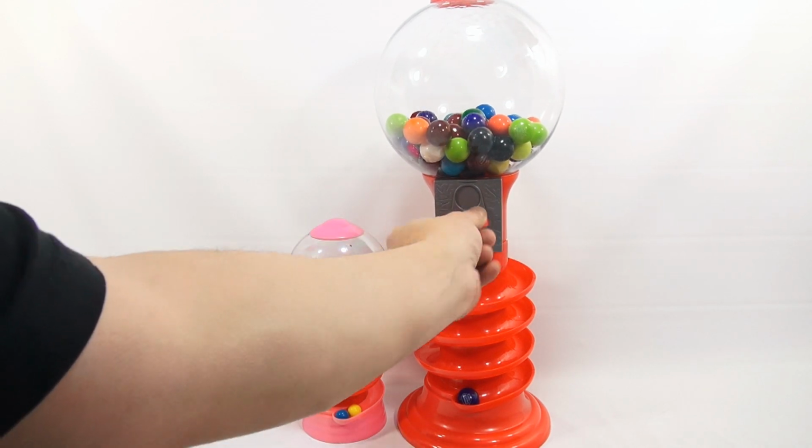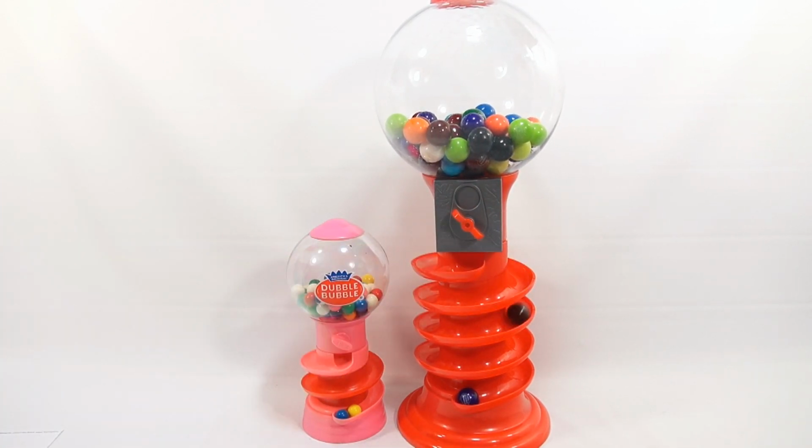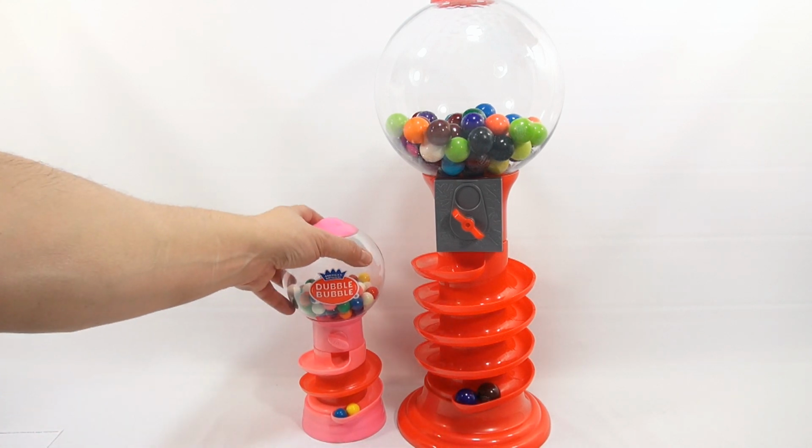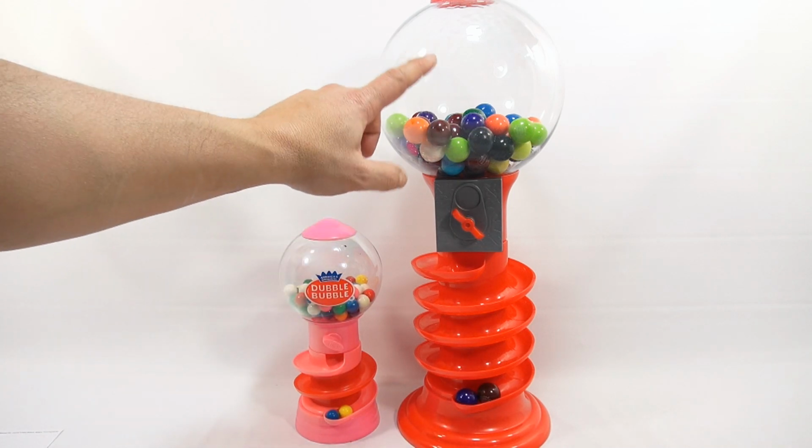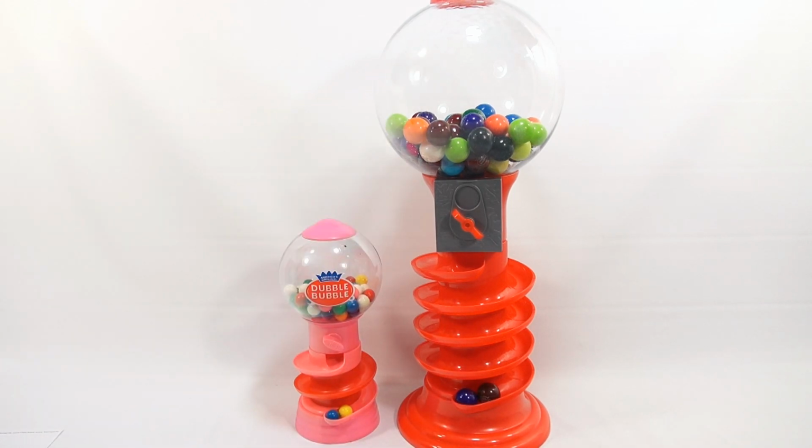And, of course, you've seen this one. A lot longer to go around. Pretty neat gumball machine. I'm going to ask anyway. I like the fact that this one says Dubble Bubble on the front. This one does not, but it's still cool. Which do you like better? Would you like the 1-inch gumballs with all the different flavors? Or would you like the one on the left, the Dubble Bubble, with the regular Dubble Bubble flavors? Leave that in the comments below.